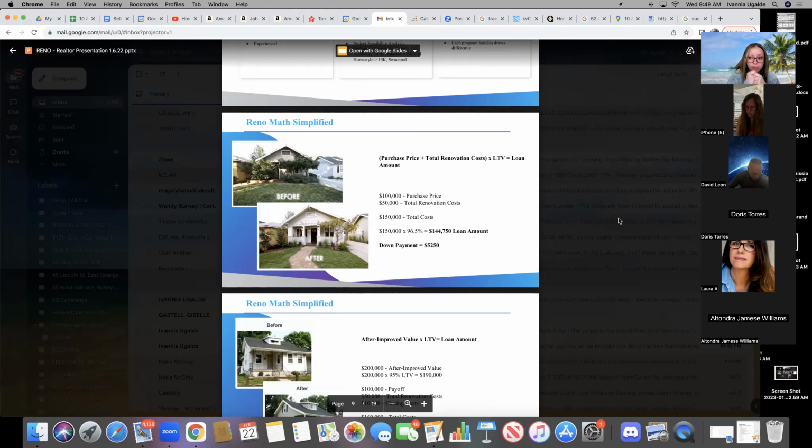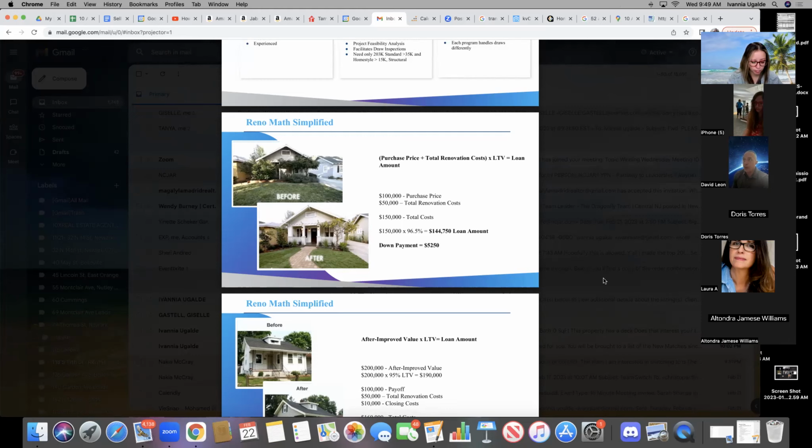The bank is only going to land on the $140,000, and the borrower can proceed, but the bank's still going to only land on the $140,000. So in this case, their down payment is based off the total acquisition also. If you're going FHA and your down payment is 3.5%, it's not 3.5% on just the $100,000. It's 3.5% on the $150,000. And as long as you think of it like that, then it's very easy, because that $50,000 is the repair escrow. So that includes all the repairs, the draw fees, the 10% contingency reserve that goes back after closing. All of that makes up the 50.